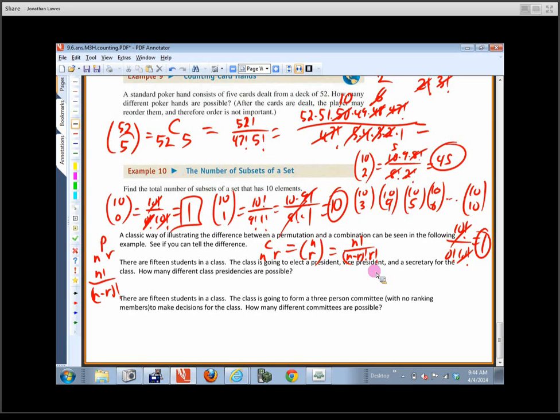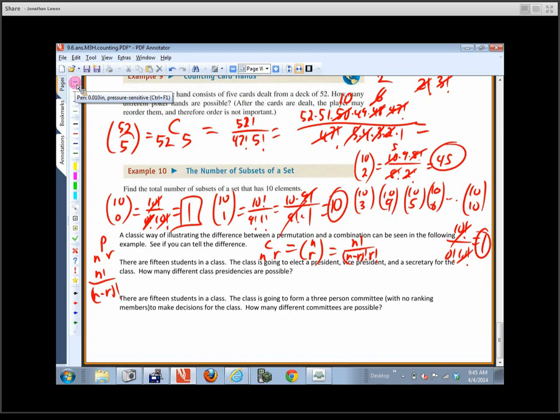So I've got two problems here. There are 15 people in this classroom. Let's say we elected a class presidency: a president, a vice president, and a secretary. So of the 15 people, we're going to take 3 of them and make them into a class presidency. Now, if we chose Cameron and Brandon and Nathan to be in that class presidency, does it make a difference in which office they serve? Yeah, so aren't there a bunch of different ways to take those guys and have one be a president, one be a vice, and then rearrange them? So the same 3 people is going to make a different arrangement. There are going to be more options there, even with the same 3 people, right?